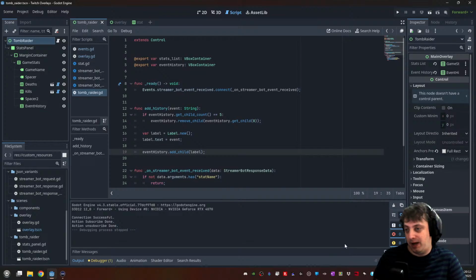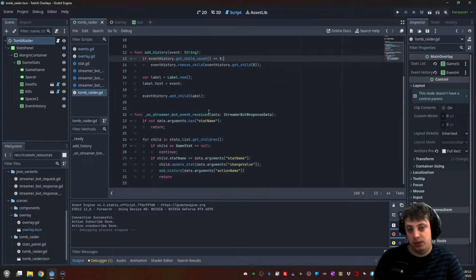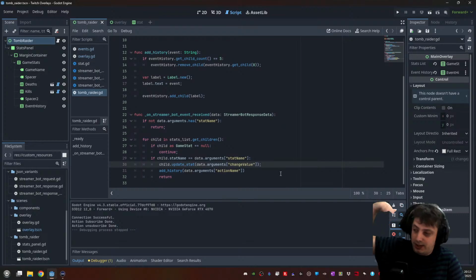It had calculated averages, so I can set that up relatively easily because it's just a case of going to here in the Tomb Raider script. Oh, we've received a thing, so we update the stat. Then oh, this also needs to update this stat. And I can alter multiple stats.